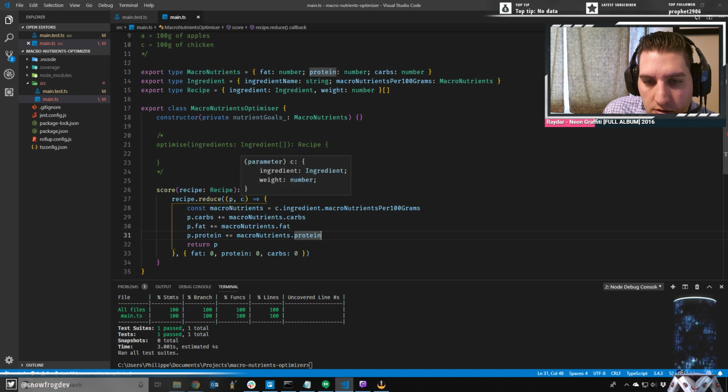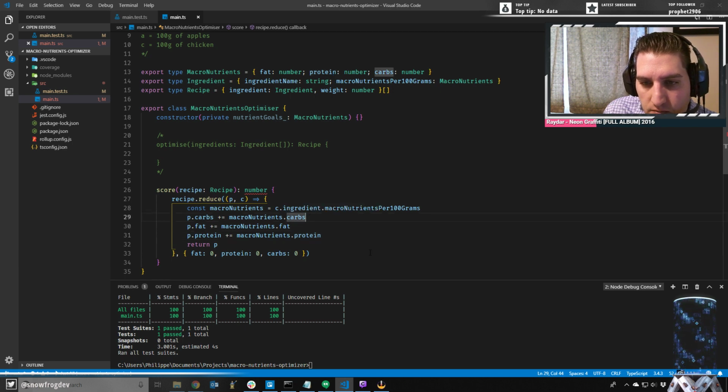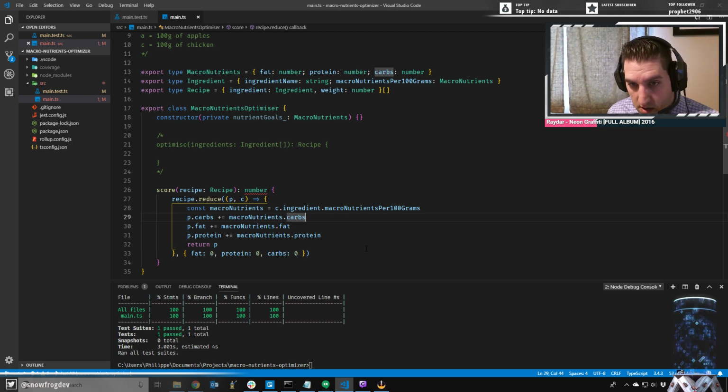We don't, really. Oh, I've made a grave mistake. I need to take into account the weight, because this is the weight per 100 grams. So that weight multiplied by 100. Is that right? So the carb, let's say we have 10 carbs per 100 grams, but we actually have a weight of 20, so we have 20 carbs.